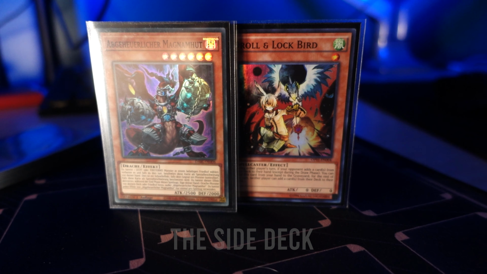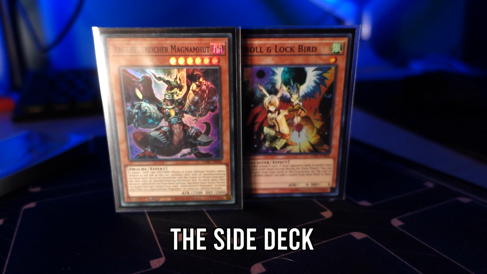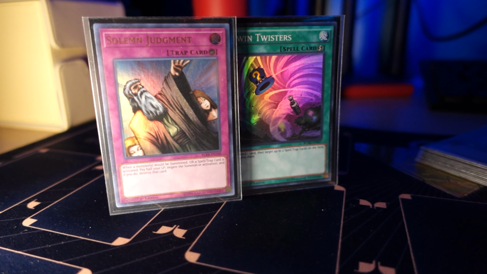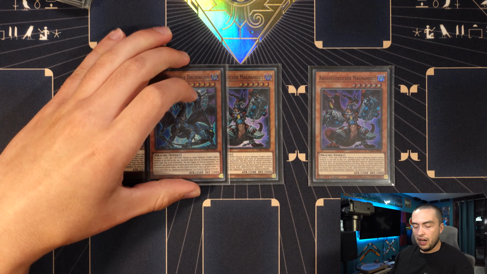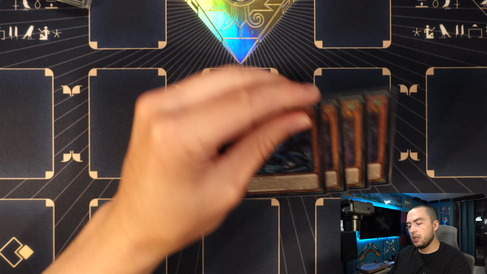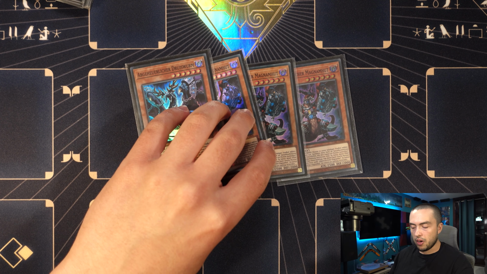Now moving on to the side deck here. Again, take the side deck with a bit of a grain of salt. It could be a lot of different things, but I've built it to mainly address two decks: Kashtira and the Bestial deck, or the Branded deck. So we have the Bestials, three Magnamut and one Druis Worm, obviously for dragons, for Branded, which ends up being the main reason why I'm playing this, because the Gimmick Puppet Lock is still the Gimmick Puppet Lock.